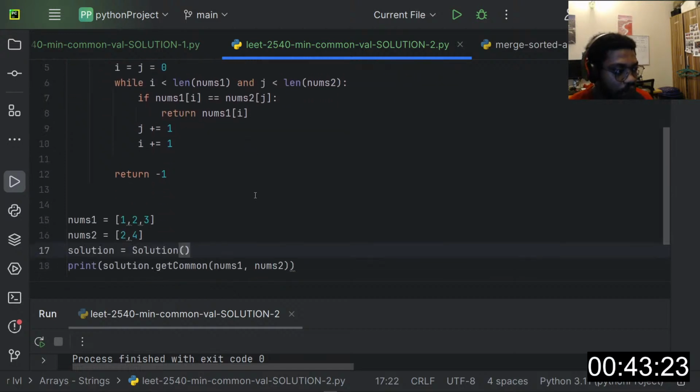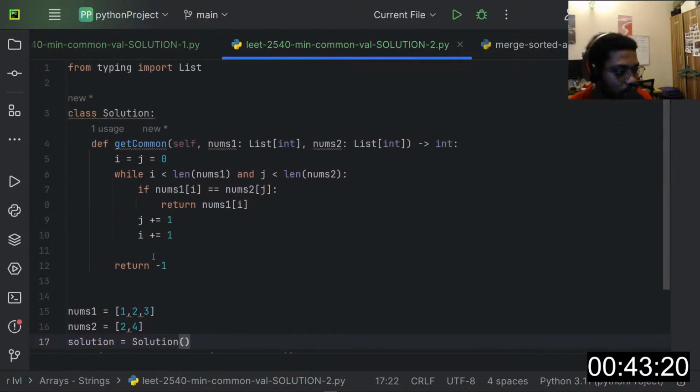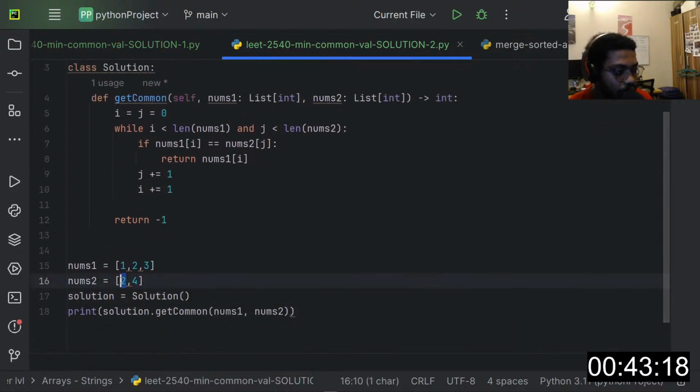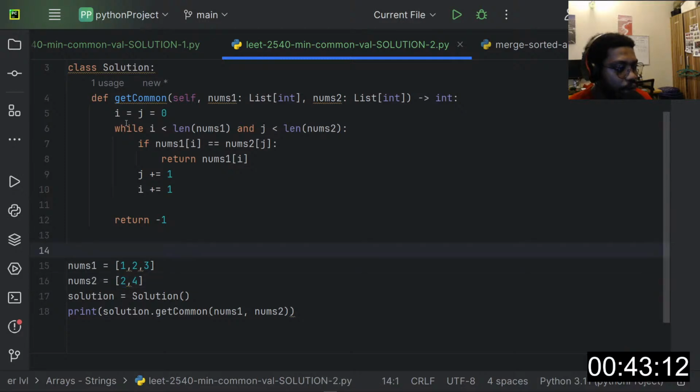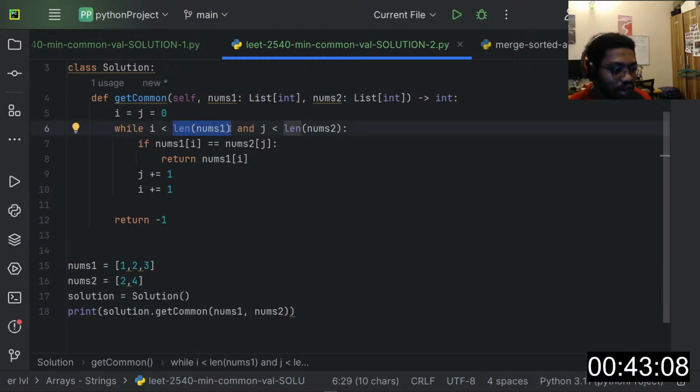Now the reason why this is not working is because, okay, I see why. Instead of comparing these two values, I'm comparing the arrays directly, which is wrong, right?